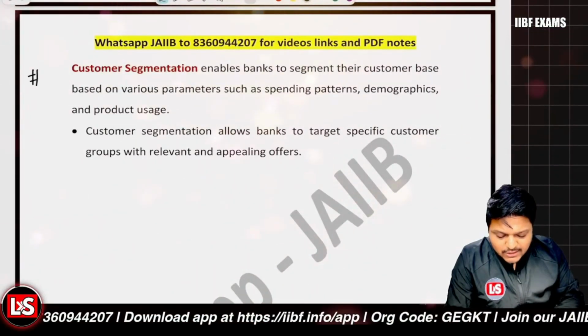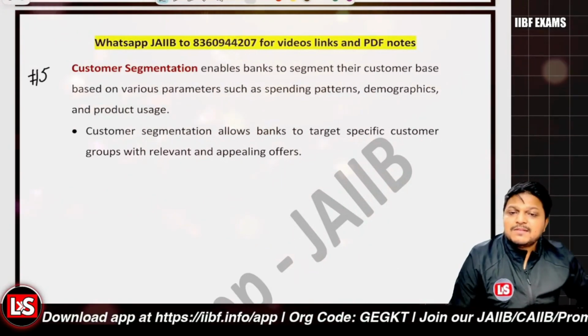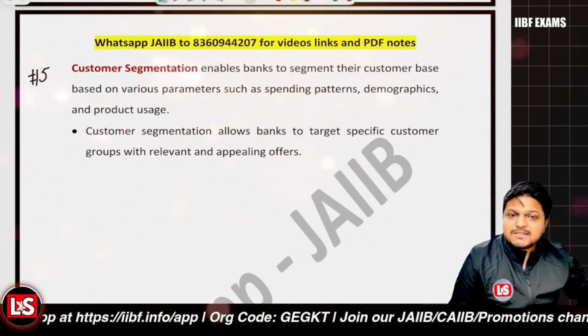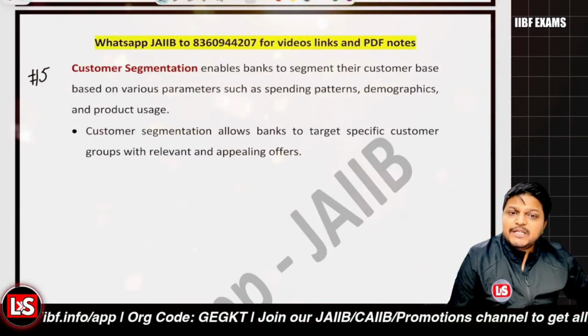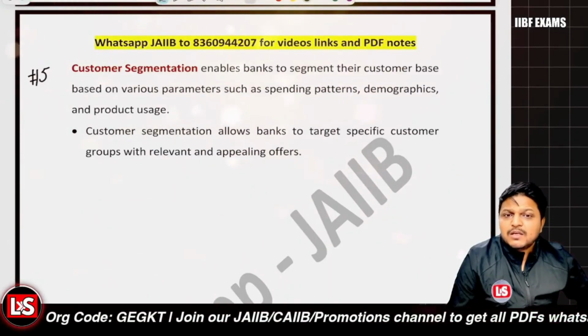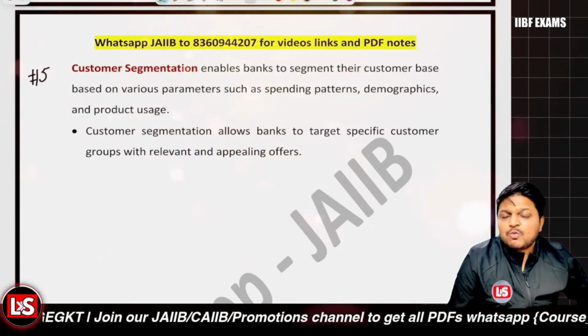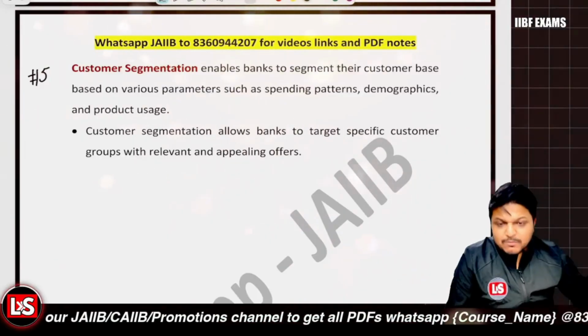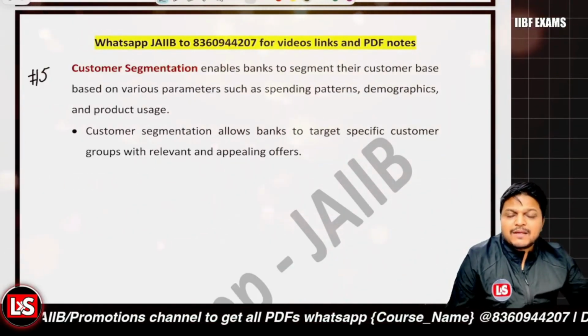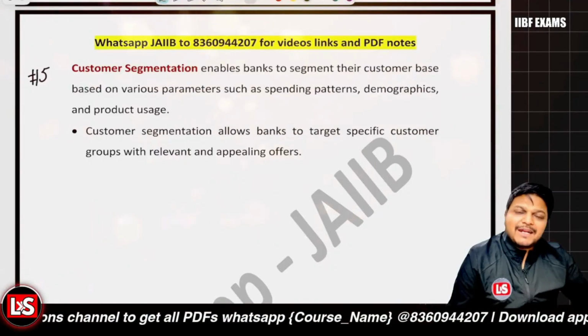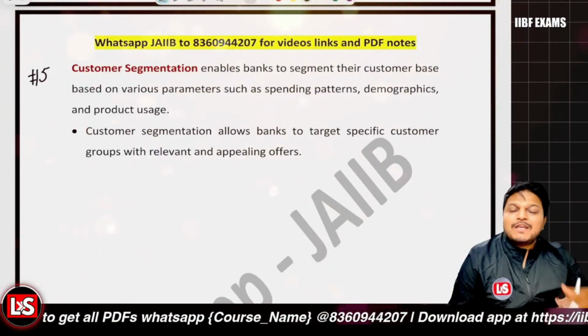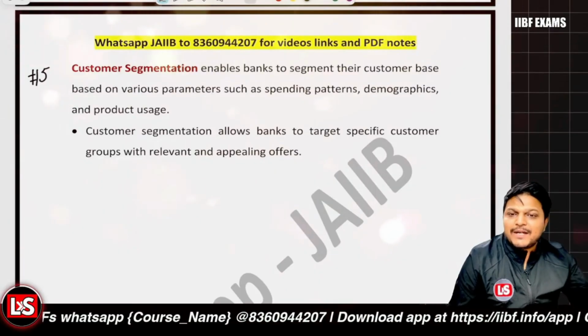Now, if you have the transaction patterns with you, you can categorize the customers on a demographic basis, let's say age, gender, income, occupation, etc. Based upon behavioral patterns, like their spending pattern, and based upon the product range being offered to them. Like if the person wants a loan, or we can mobilize deposits from them, or we can offer, let's say, debit cards or credit cards to them.